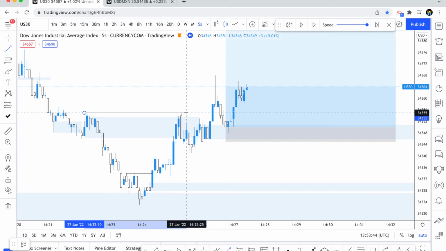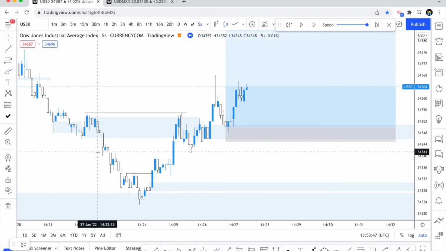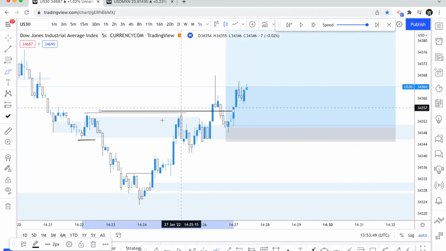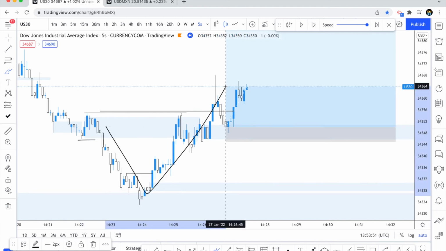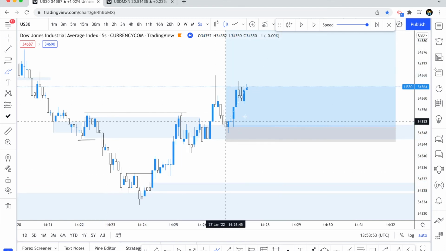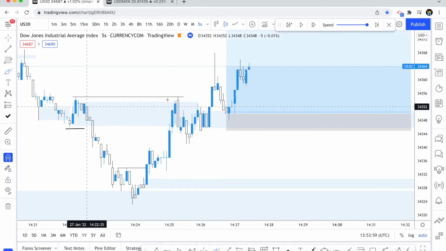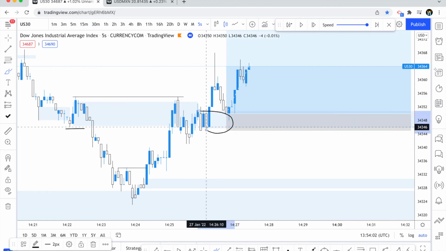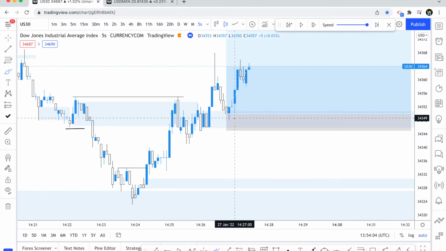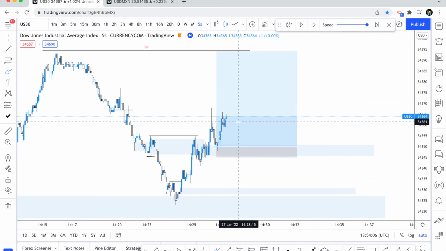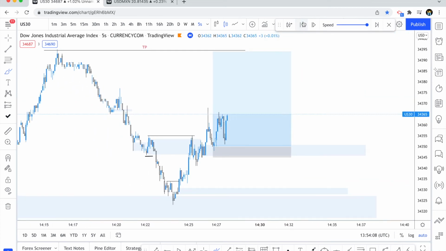There was a flip zone that happened here, and also the CHoCH, right? Break below, the break above. You can see it broke below, broke back above, it came down and shot. The reason why this is a flip zone is because price here flipped from this last high, and we look at that last down candle before price takes off, and so we entered here without any doubt, targeting this high.